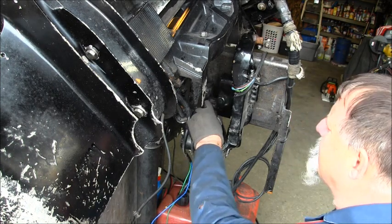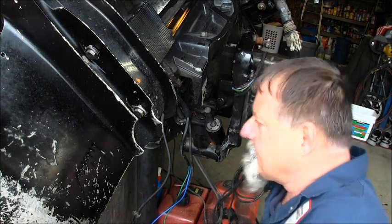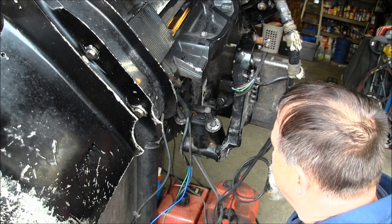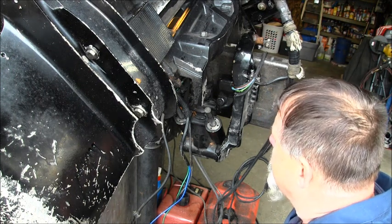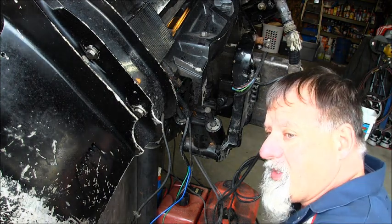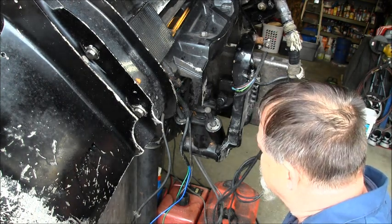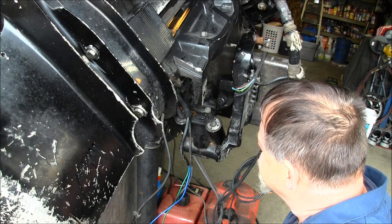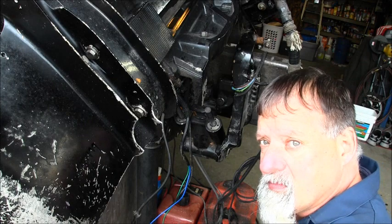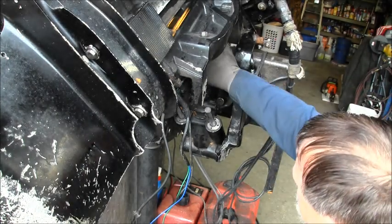But I like the way, I mean, it fits in there pretty decent. I don't have it marked. I'm going by memory here, but I could have sworn this came off of an E-TEC, an Evinrude E-TEC. Don't know. Can we make it work? Don't know. But it fits up in there nice.